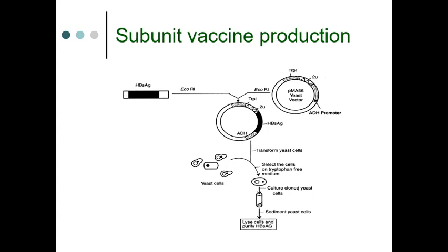And those cells will have produced the hepatitis B antigen protein in large quantities in their cytoplasm. On harvesting these cells, the cells are lysed, and then the protein of choice, that is the hepatitis antigen, the subunit vaccine antigen, is isolated and purified. This is another example of recombinant subunit vaccine production.